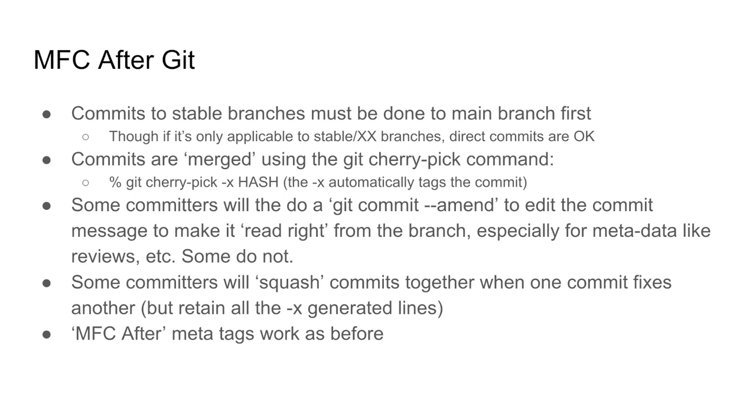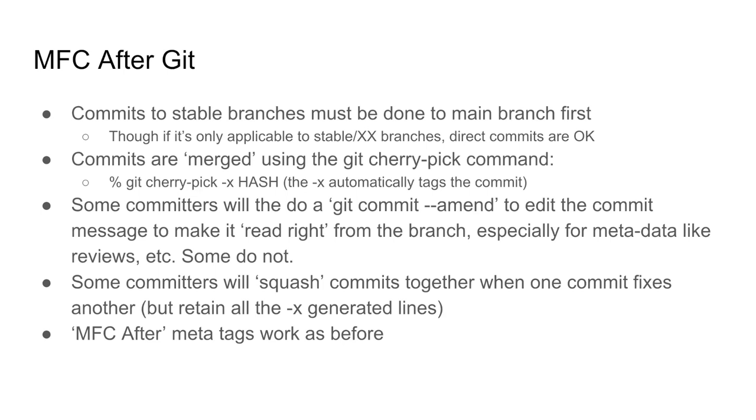So generally speaking, commits need to be done to the main branch first, and then cherry picked from the main branch to the stable branch. We use cherry-pick -x hash. And what that -x does is it automatically generates, this was cherry picked from hash version. Strictly speaking, Git doesn't necessarily need this because it has some internal ways of knowing when changes have been merged verbatim. But if the main line and stable have changed in a particular area and you have to tweak it even a little bit, that tracking is broken. So we have kind of a belt and suspenders approach, having both pieces.